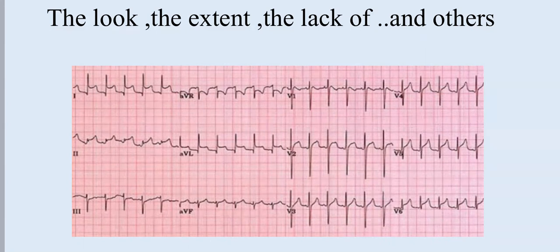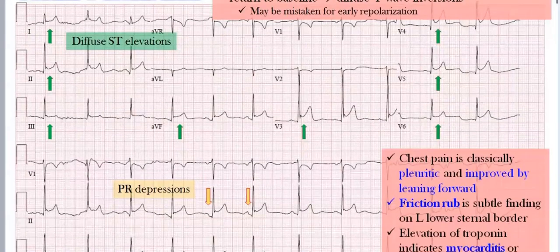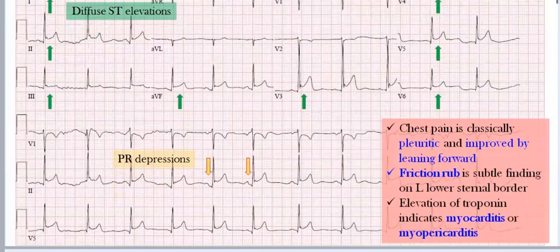Acute pericarditis, like we said, it's so important. The morphology of the ST elevation is concave, kind of. It's not convex like in ischemia. And it's diffuse, like we said, with no reciprocal changes, and we can demonstrate the PR depression like the one you see here. Once you demonstrate the PR depression, you are reassured this is pericarditis, because it's specific for pericarditis. You don't see it in ischemia, but you see it in pericarditis.